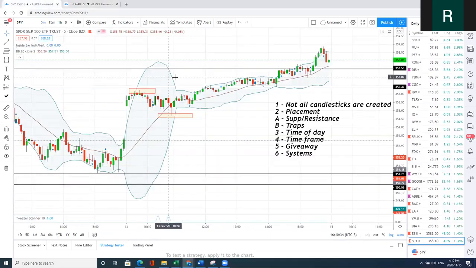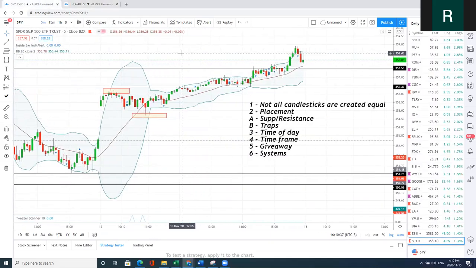So all of those factors we must consider, and we must actually put all of these factors together to build systems, because systems are what will keep us on track in the market and keep us emotionless and able to make profits. So I have different systems on my website where I have back tested the results, and I know, okay, these are the patterns I need to look for. This is the timing. This is the placement. This is where there's trapped traders, and I follow those every day. And that just comes from years of back testing, and it's something that I like doing. I like reading those type of patterns.